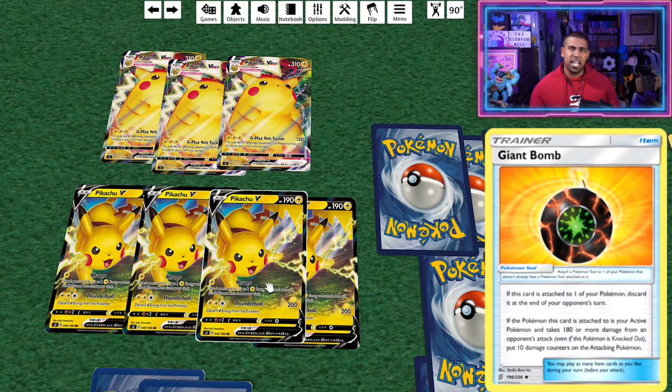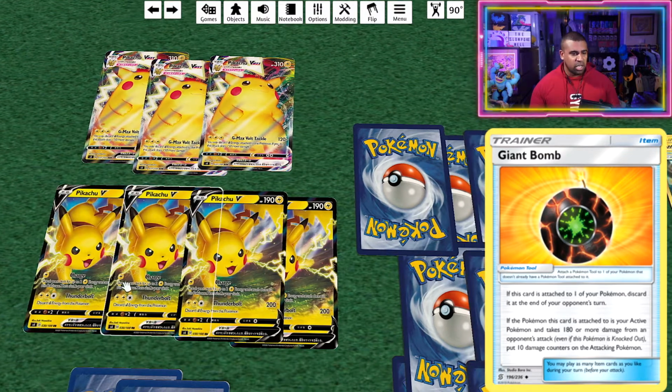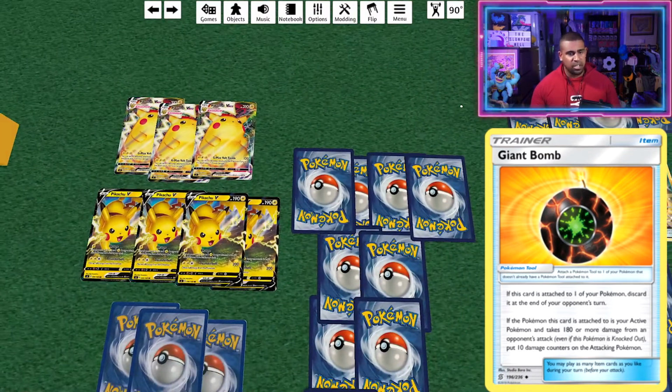Because if they take the KO, because Pikachu V has 190 HP, they have to pop the Giant Bomb, which means I have 10 damage counters on them. Or they leave us alone, or dink us a little bit, not activate Giant Bomb, in which case we survive, we evolve, do 270. That's the idea, right? So the Giant Bomb's going to make our opponent play around us nicely whilst getting the extra damage we need, because obviously with VMAXs, if they take the 100, bang, we hit them for 270. That's pretty much all VMAXs outside of Colossal VMAX just ejected from the game.